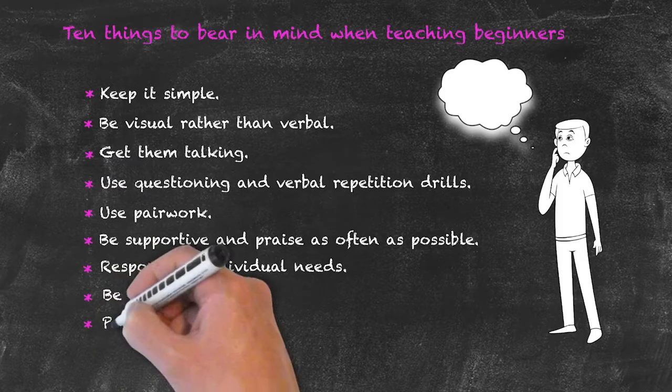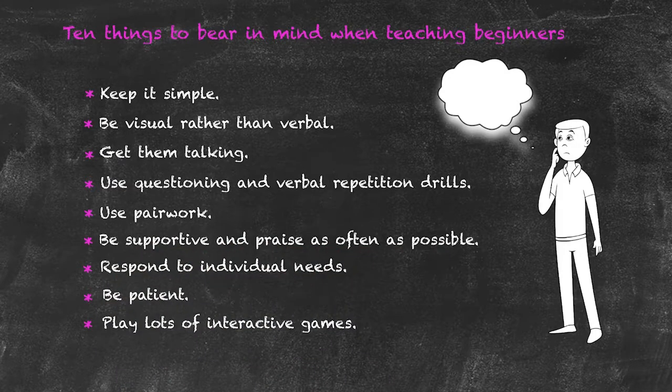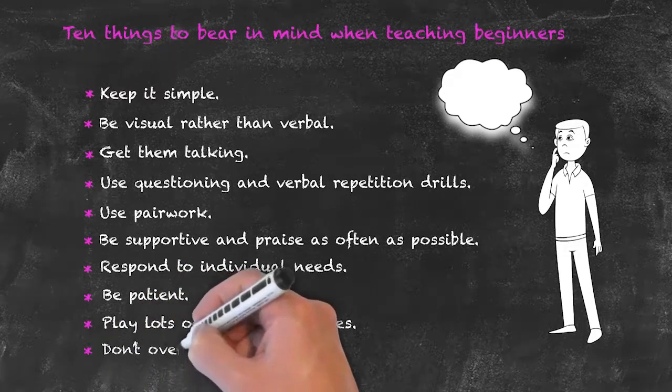Next, what we need to do is to play lots of games. What interactive games will allow you to do is to get the students talking to each other as often as possible, and often that's in some form of realistic context by using a game. And finally, it is quite important that we don't overcorrect.